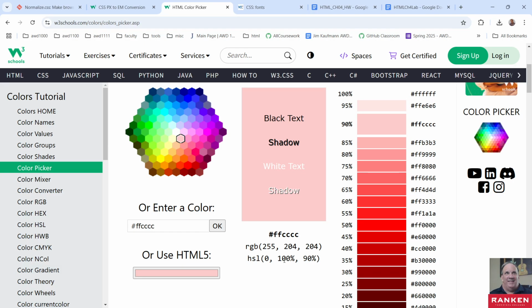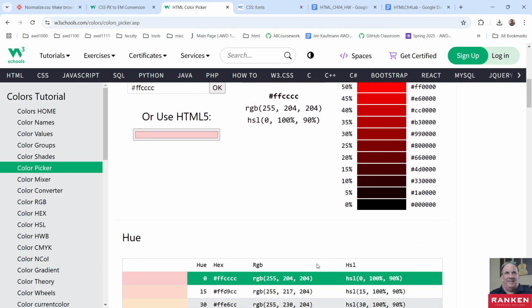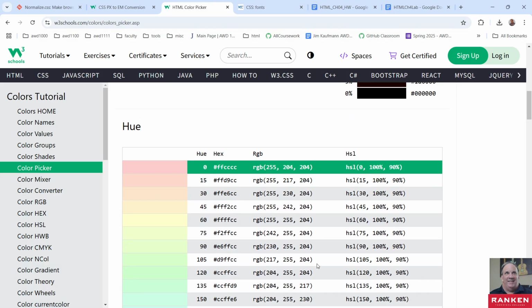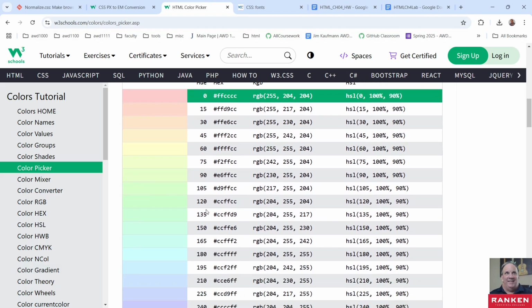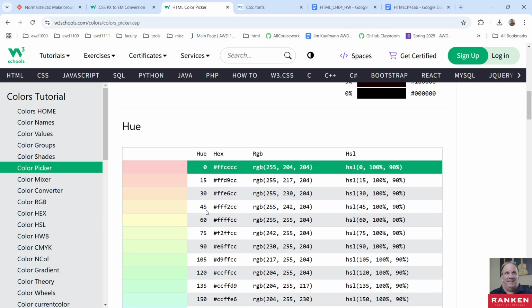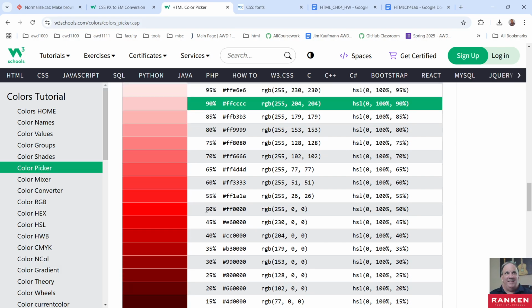Like we looked at the HSL, you have another parameter here, right? You could have another parameter here for transparency, right? So that's that. And yep, here's your hue, here's your saturation, here's your lightness, right?